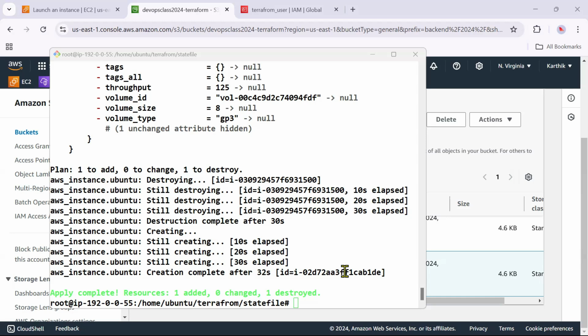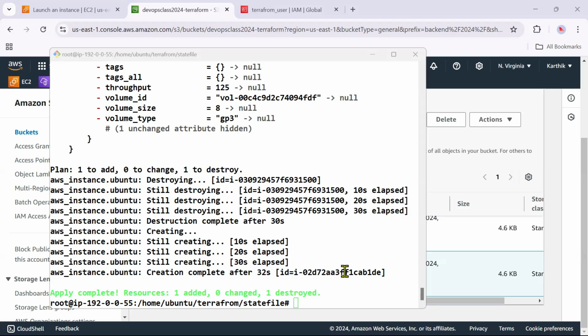For implementing this, we are combining two things: one is the S3 bucket and the other is the DynamoDB table. The DynamoDB table helps you implement the locking mechanism. Once one person accesses the state file, it will not allow another person to access the same state file. It will lock that file. And the S3 bucket automatically creates the versioning and provides encryption for whatever data is present in that state file.